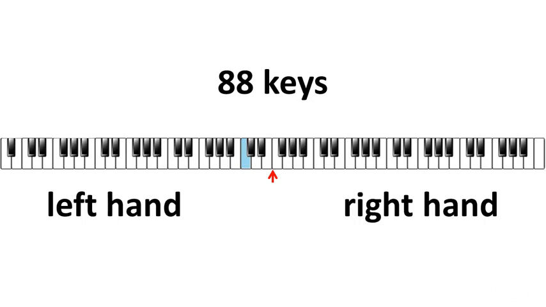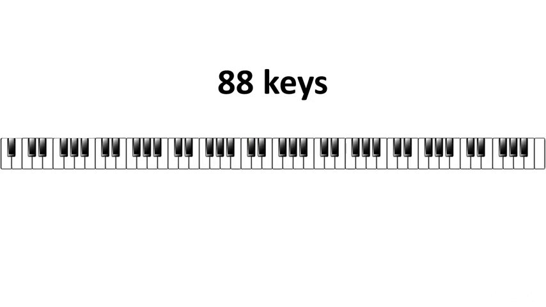Now watch out! You can also play higher notes than the middle C with your left hand, and lower notes than the middle C with your right hand. So this is only a general indication rather than a rule. Okay, again, how to locate the middle C on a piano or electronic keyboard with 88 keys. To find the middle C, look for the middle of the keyboard. The middle C is the C that is nearest to the middle of the keyboard. On a piano with 88 keys, this is the 4th C from the left.